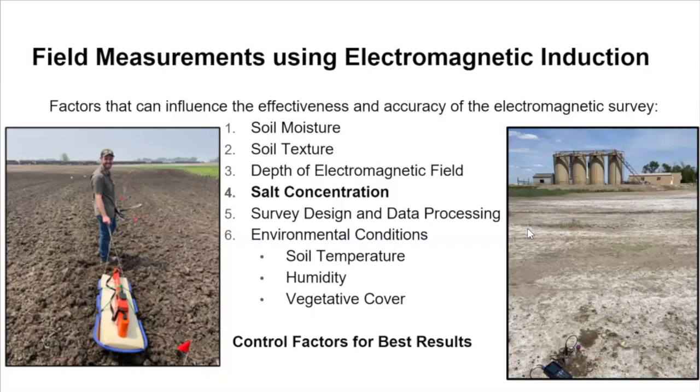You also want to keep an eye on the weather. If it's going to take you the entire day to survey a site and conditions change — for example, a cloud drops some moisture in the afternoon — you may want to resurvey that area, because those environmental factors will influence the continuity and reliability of your data, as will humidity and vegetative cover. It's fairly easy in an open, disturbed landscape, but if you're working through dense grassland, you have to deal with additional obstacles and understand how they might influence the readings.